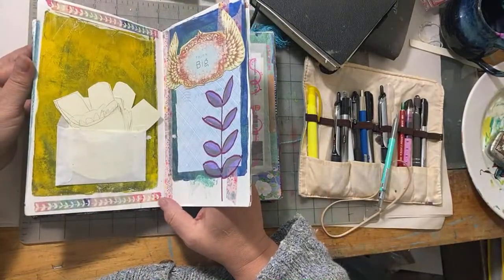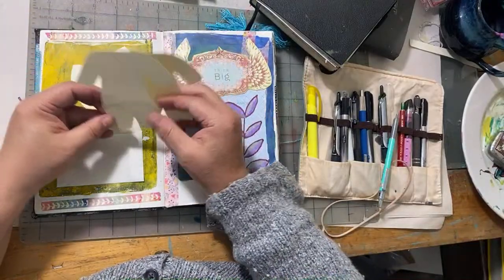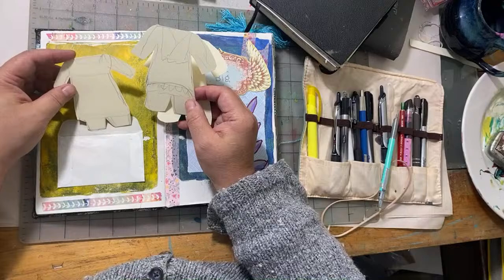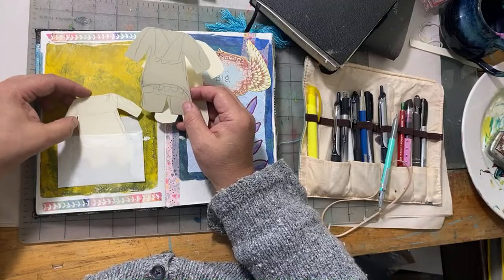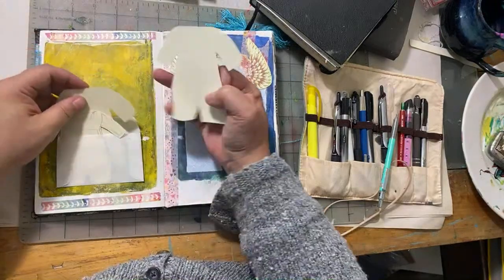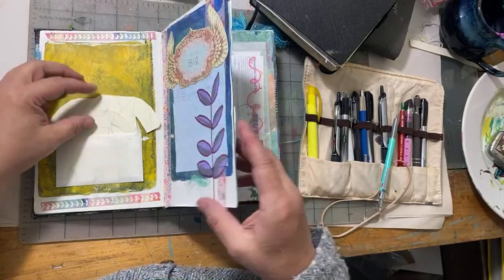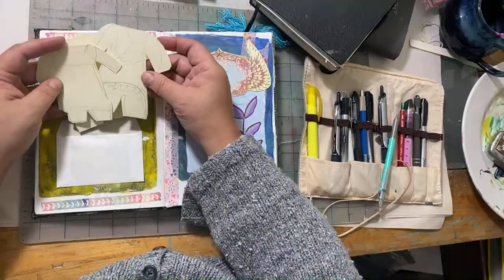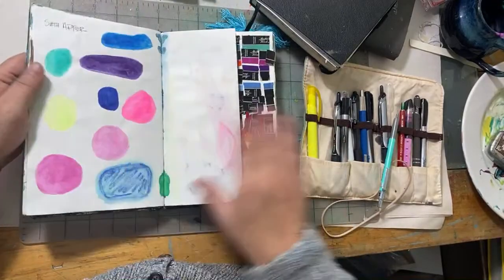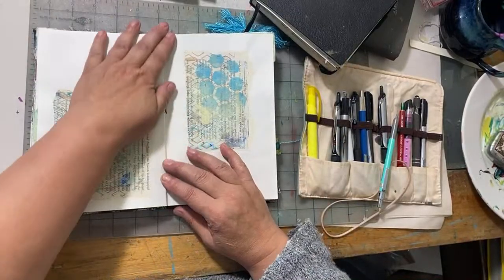whether I do it from a solid piece. Oh, look at this. I started to play with ideas, making these paper dolls, clothing for the paper dolls. What I need to do is make a shape that's me, because when you think of fashion drawings, they're always so skinny, and I'm apple shaped, so it would behoove me to make a paper doll in that shape, so I can play with how I want things to drape on me, because drapes are different when you have a big belly.